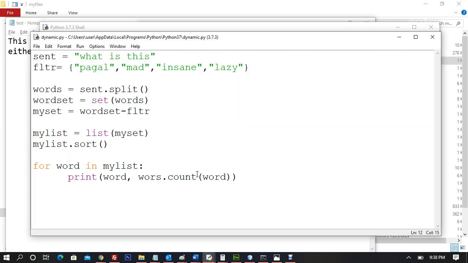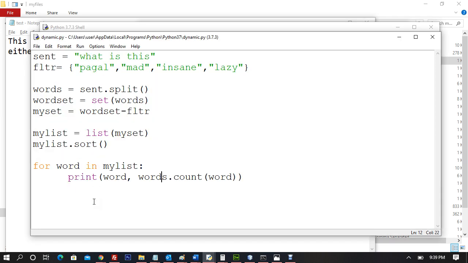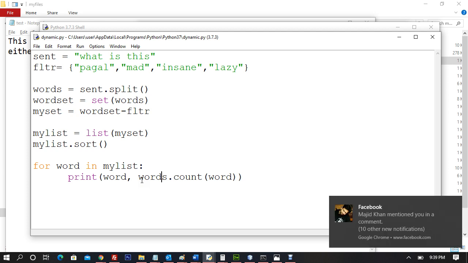Print word in words. So this is 1 time, and that is 1 time. This is what we can find actually, but still we have this problem that has to be solved, that we need to sort it down.